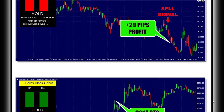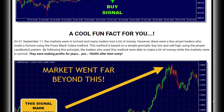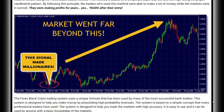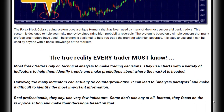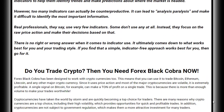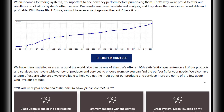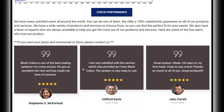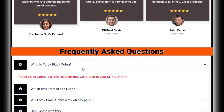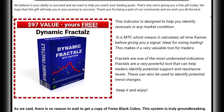When it comes to trading, it's important to use up-to-date calculations. While indicators like moving averages can provide a picture of the past, they might not capture important changes that could affect your trades. This is where price action comes into play. Price action is the movement of prices over time, and it can provide invaluable information about the market's momentum and potential turning points. Forex Black Cobra relies solely on price action, making it a non-lag method of trading.